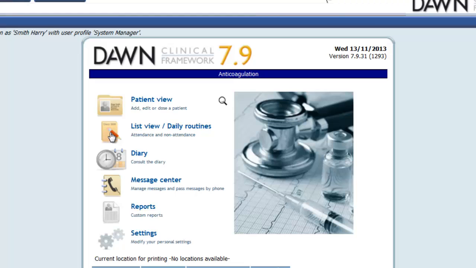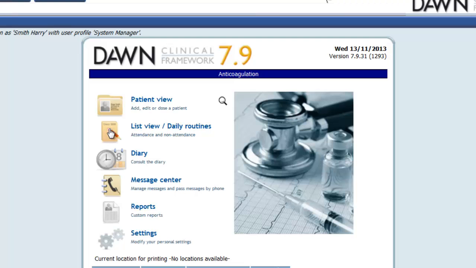What we also have is this option called List Views, and this is useful for looking up lists of patients. If you have a clinic list of patients that are due in for today's date, then rather than look for each individual patient at a time in the patient view, it's going to be easier for you to actually go in and look for a list of patients, so just work your way down the list instead. Now, list views are not just for looking at a list of patients who are due. We can use it for other options, such as if you wanted to find a list of, say, suspended patients on your system, a list of stop patients, a list of patients with recent events, patients who haven't attended. So there's lots of uses for the list views.